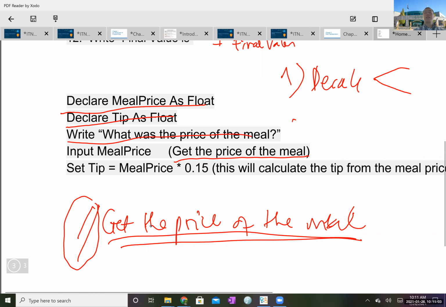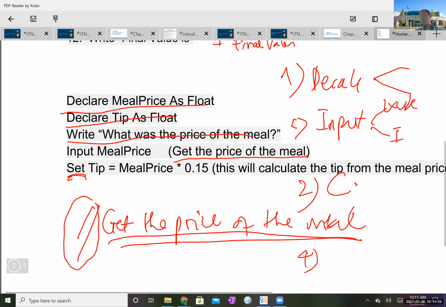And the second one, you have to do everything with the input. So in order to do the input, you have to write the prompt and you store it into the variable here. And the next one is everything with the calculation here, assignment calculation. You use the keyword set here. And the last one is write out the output here. So when working with the output, normally you have to use a concatenation between the text and the variable name here.